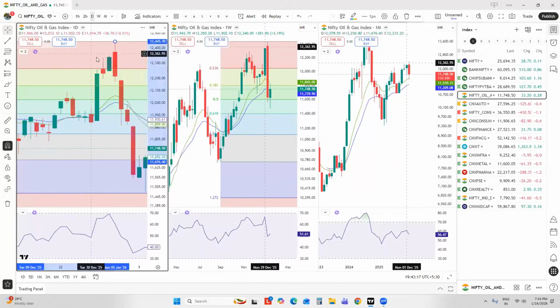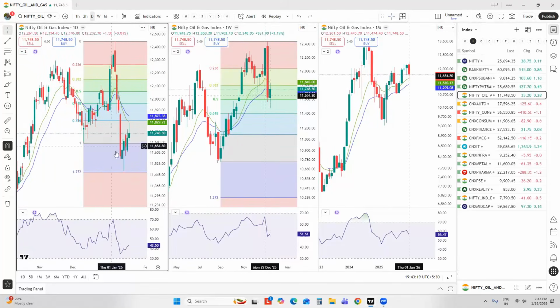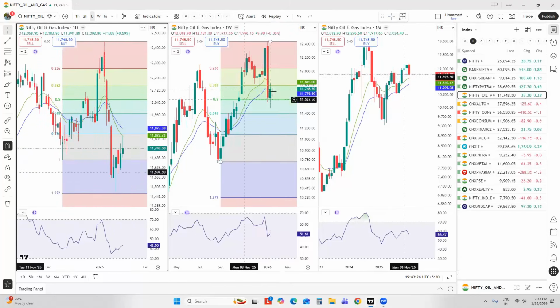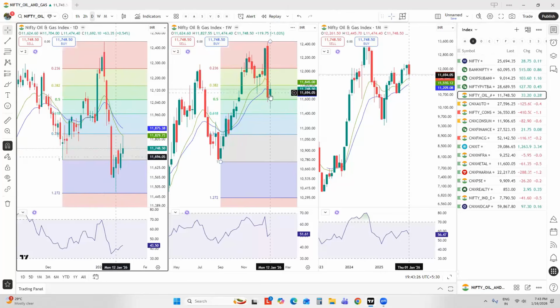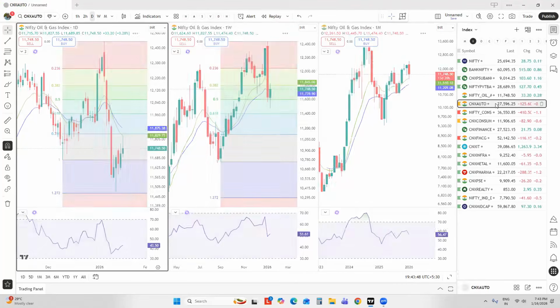In the daily time frame charts, I think the trend is down, momentum is also down, and this is just a pullback. And over here in the weekly time frame chart, this is actually a hammer. So if you compare daily and weekly, as a short-term trader, it will be better if you avoid. As a swing trader, as a short-term trader, it will be better to avoid this sector except maybe one or two stocks, but overall I would avoid and I would wait for better clarity. That is for sure.